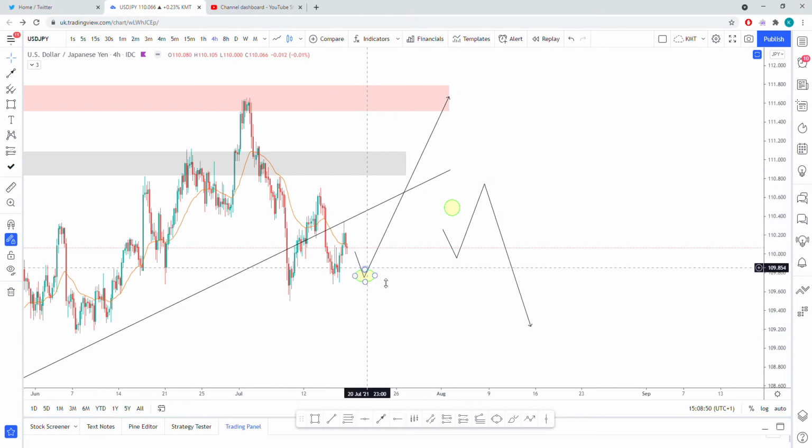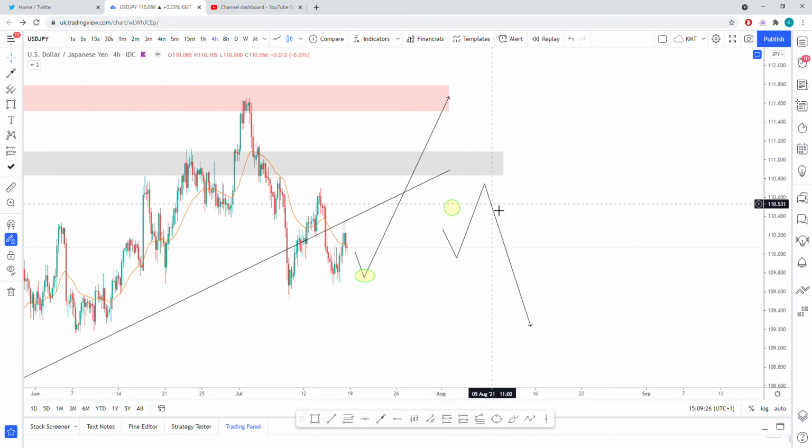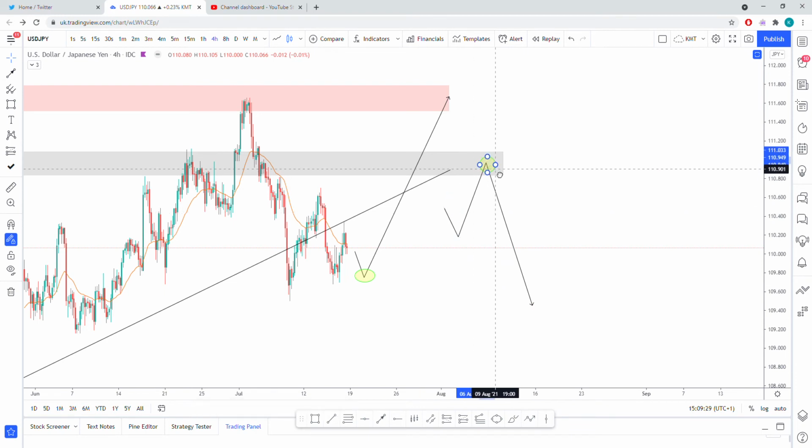In this mindset, we're essentially waiting to see how price reacts to this high here, in particular 111, roughly around this area. What we want to do is see how price reacts to this range, or this zone. If we start to see price turn over here, we could be looking at a possible sell-off opportunity. And if we do get that sell-off opportunity here, we could have the opportunity to find a hedge again for a sell bias.